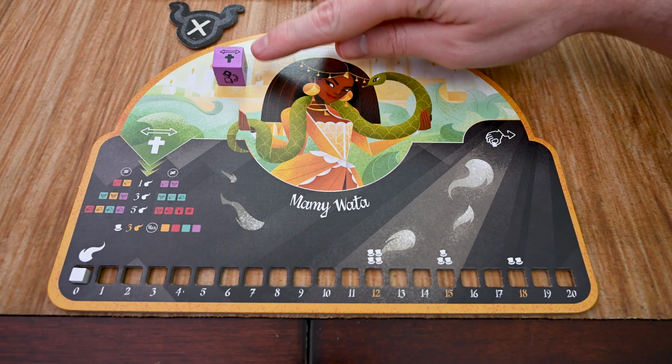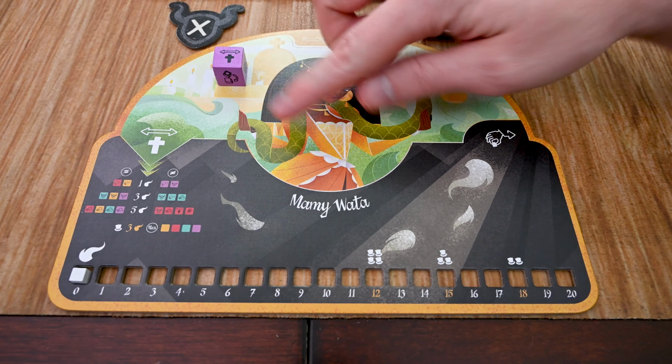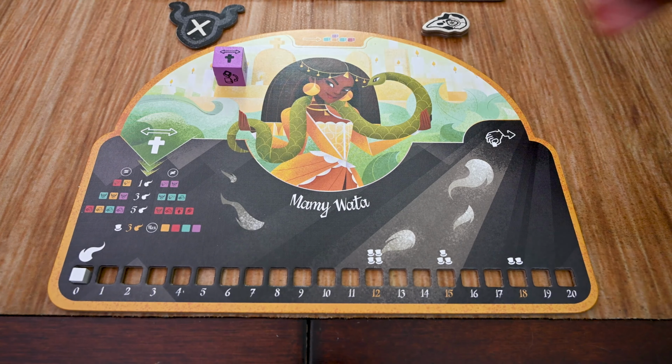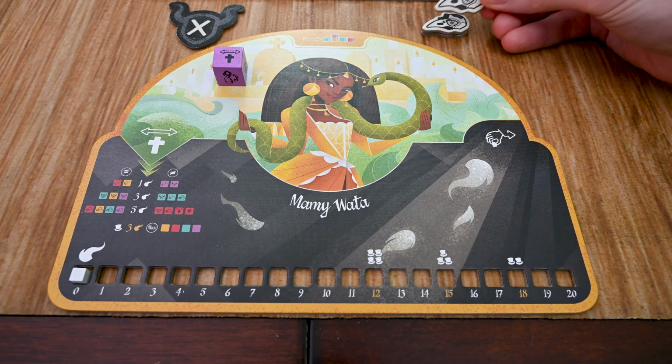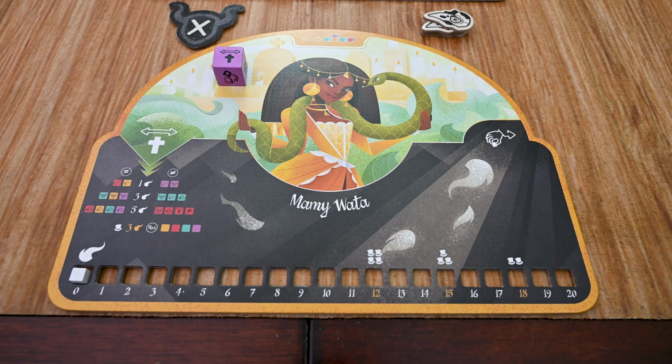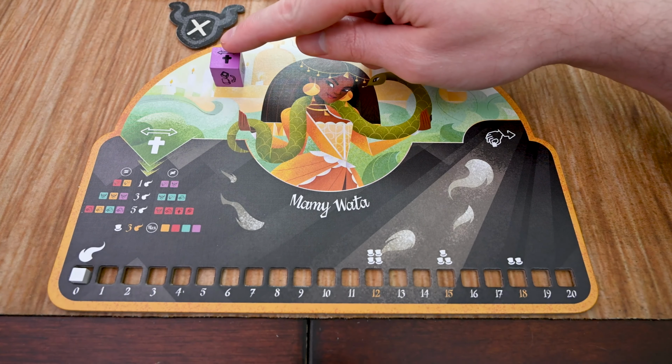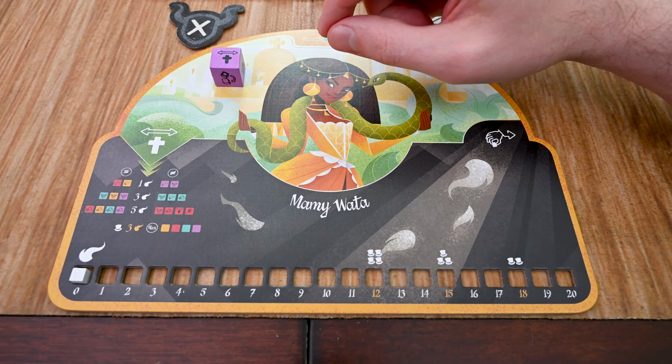The first one is if you capture a die of your color, of your lowest color, so for example with Mami Wata, if I would have captured a yellow die, then you will gain 1 offering token from the reserve and add it to your collection. The second action you can take is to spend one of these offering tokens to change your die that you captured to any facing that you want.